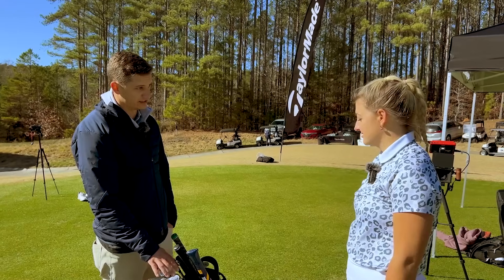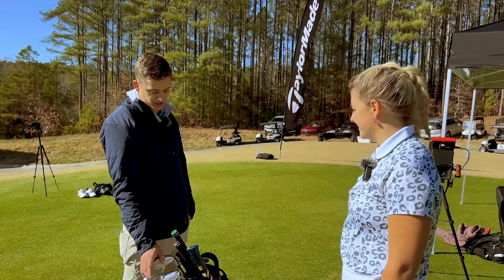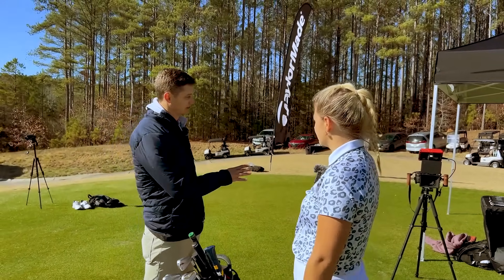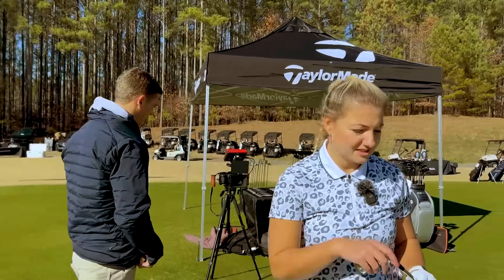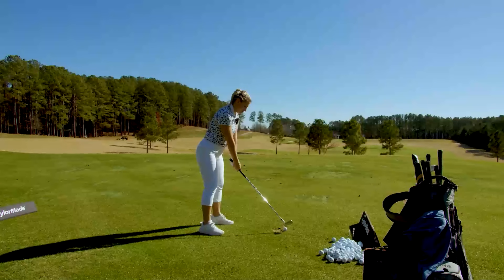You're all warmed up. Do you need to hit any more? I kind of want to see a couple numbers with the 7-iron, then we can start talking QI, and then I'll actually transition back into long irons from there. Just give me a couple of good swings with 7-iron and we'll see what you're looking like.